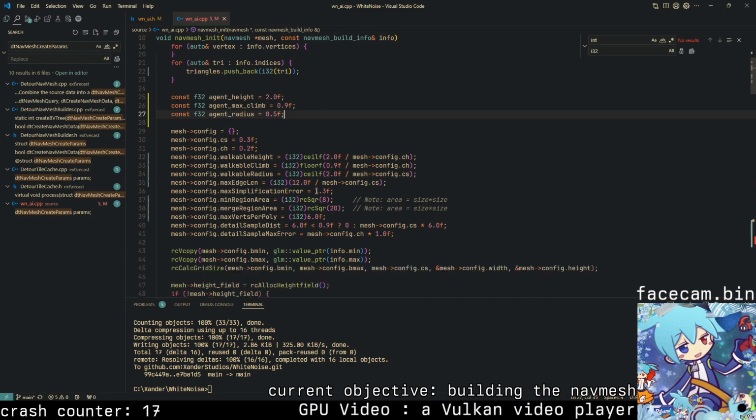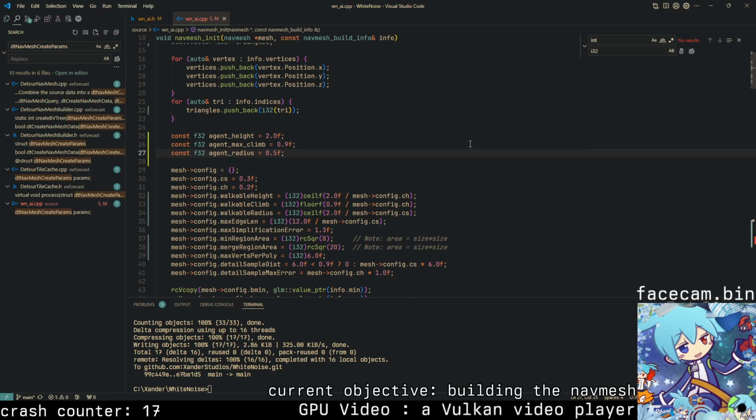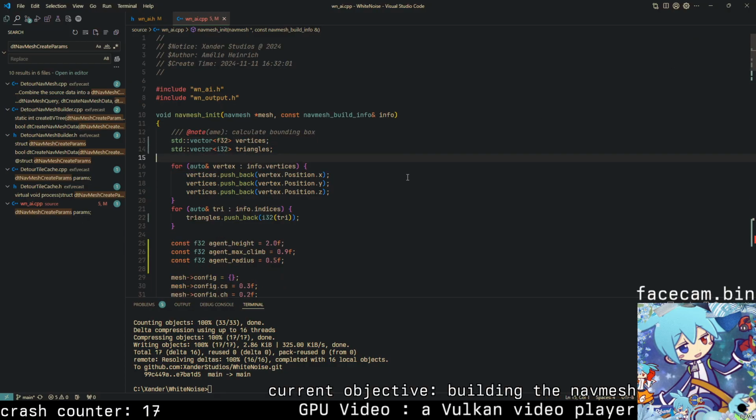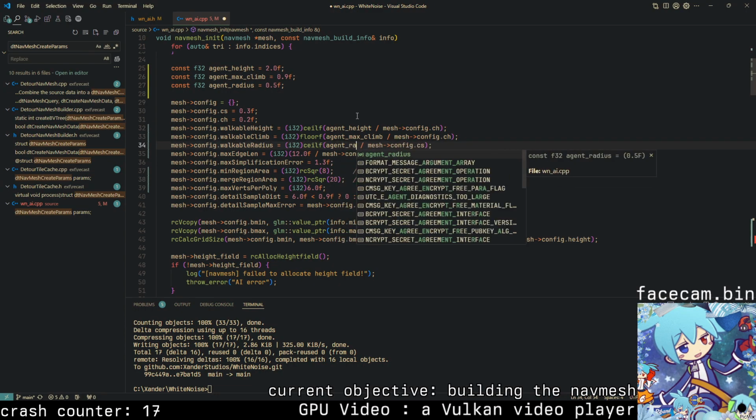Anyway, right, and all those floats should be F32. So now this should be agent height, agent max climb, and agent radius.